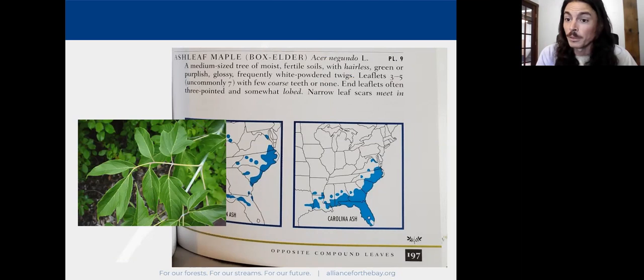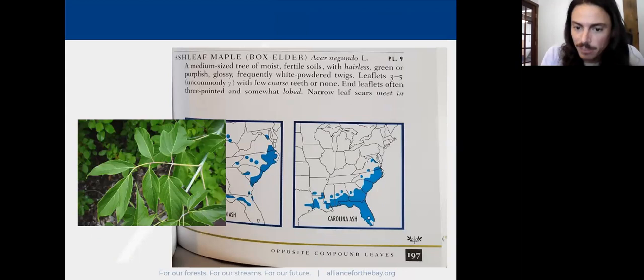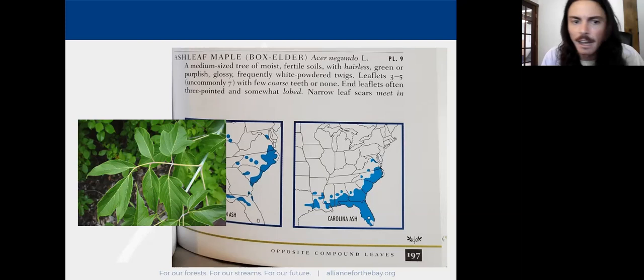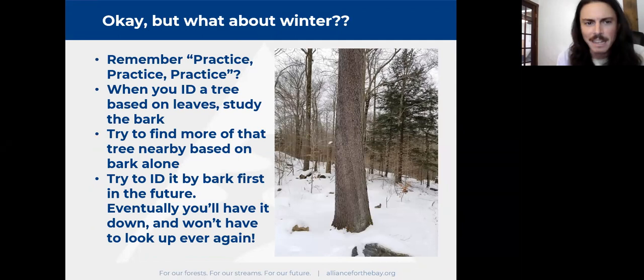Once you've found your specimen in the plates, go to the text for a bigger, more detailed description — this is also how you learn about the species. Sounds painful, but you should read that description after you identify it. The range maps are also incredibly valuable — if you were in California and came up with ash-leaf maple box elder, you might want to double-check. If everything lines up and you have 4G reception, go ahead and Google it one more time. Indeed: box elder, Acer negundo.